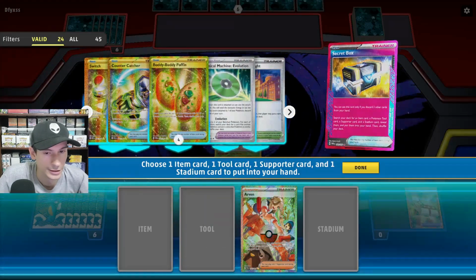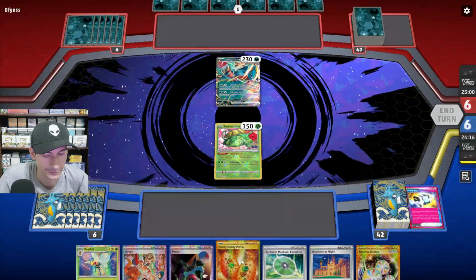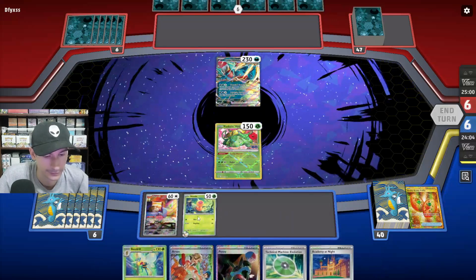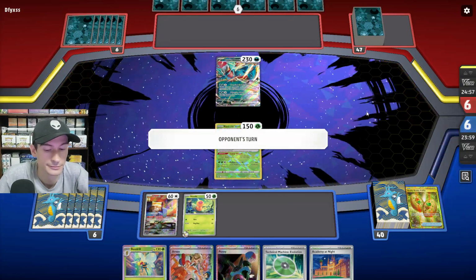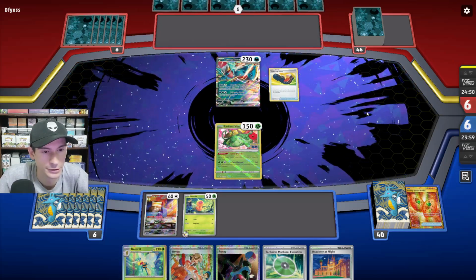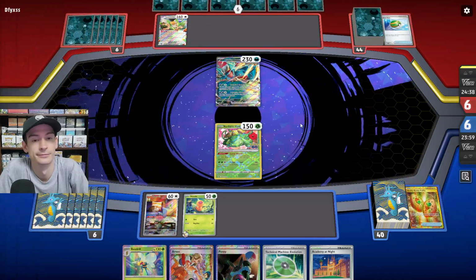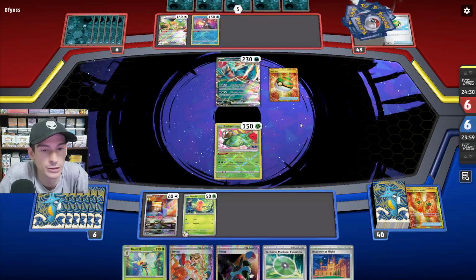Now let's actually get Arven, Buddy Poffin. Yeah, let's just pass. Pretty tough to play this. They play Tracking Shoes. Hopefully our opponent doesn't just have like some ridiculous hand. They do find Squawk though. I get Greninja.